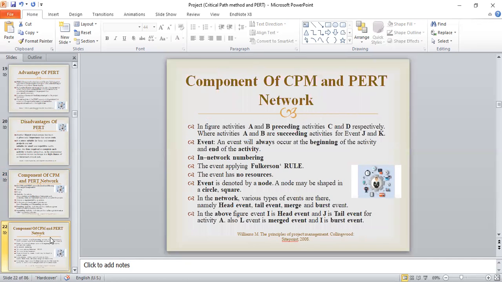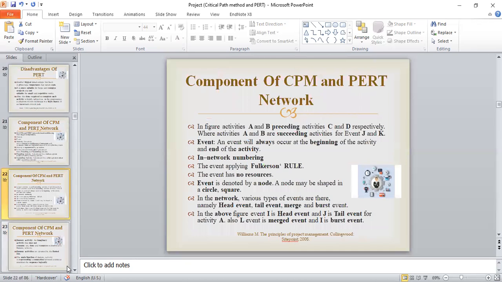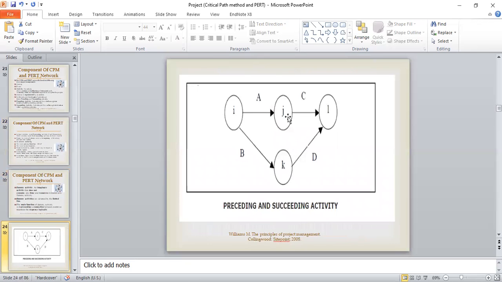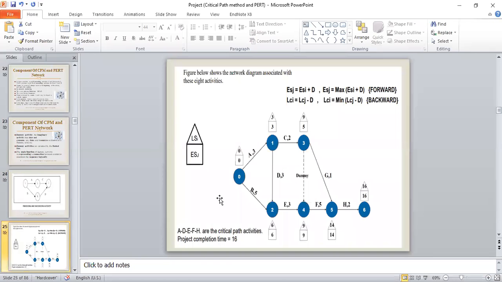As in the figure, A and B activities, we can see in this that A activity leads to C, then D and B, and it can follow various pathways, and this is represented by preceding and succeeding activities. For example, in this example of the CPM pathway, various pathways are given for the critical path, and we see that the critical path method includes the largest path, which is the longest pathway, A, D, then E, F and C and H. Then this is all the critical pathway, and project completion time for this pathway should be 16.